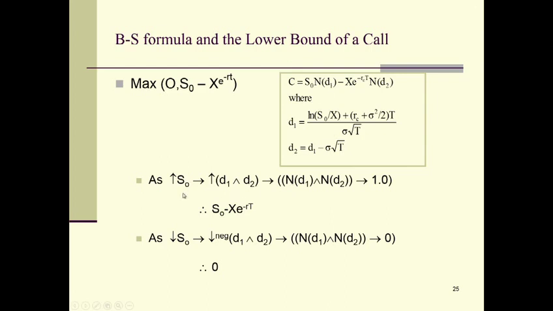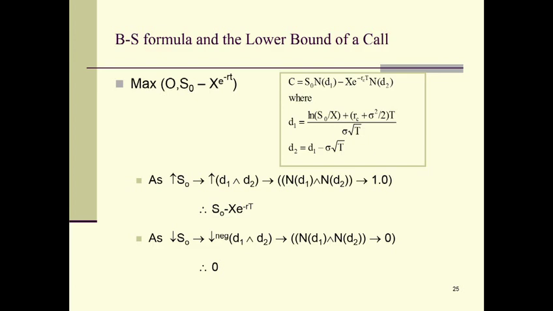So if the stock price increases, what happens to your d1 and d2? Again, this is something I want you to try and think through by looking at the formula, and then it will become very intuitive to you. So as S becomes very large, this numerator becomes very big, right? What happens to d1? It approaches 1, right? And d2 would also approach 1 at the limit because it's d1 minus sigma square root T. So at the limit, d1 and d2 approach 1, and therefore your probability also approaches 1, right?